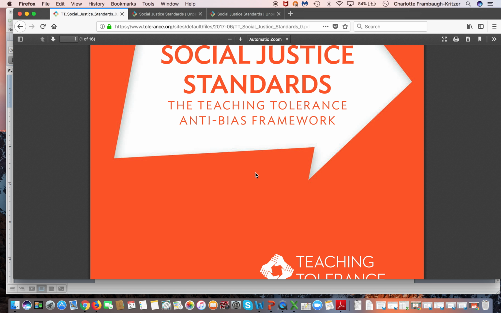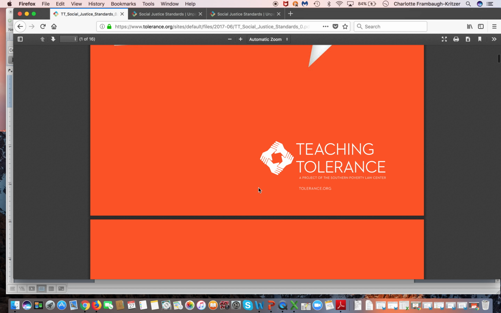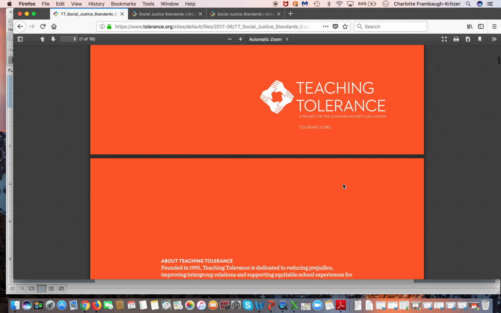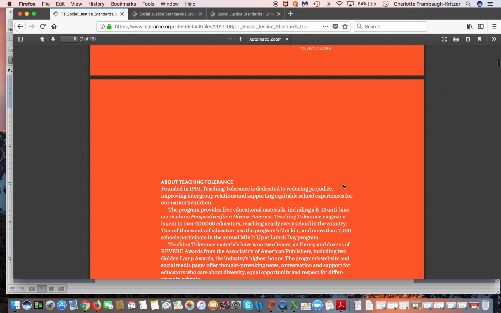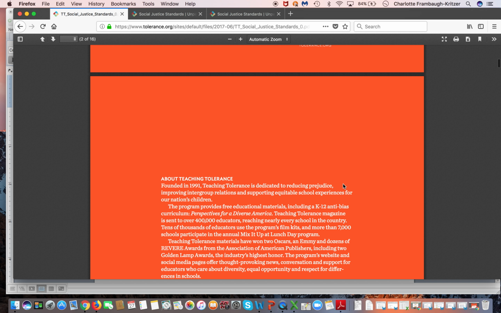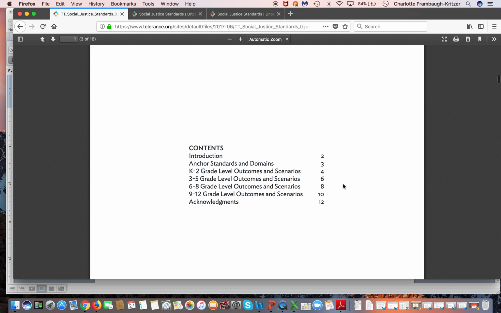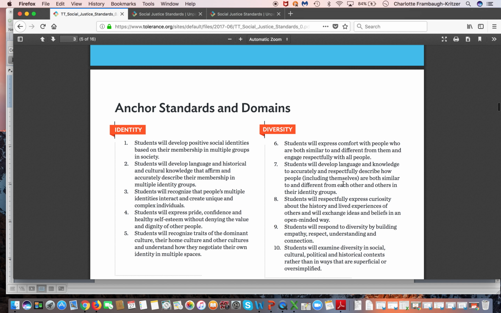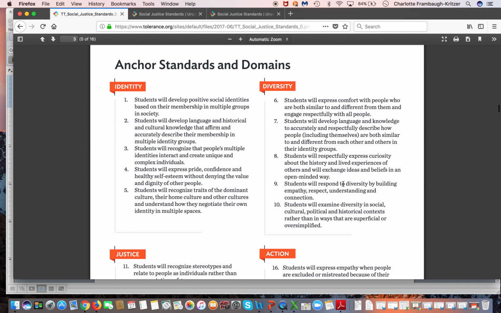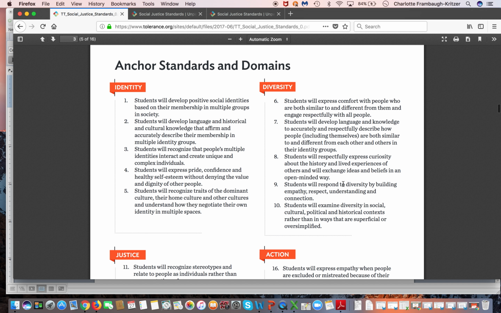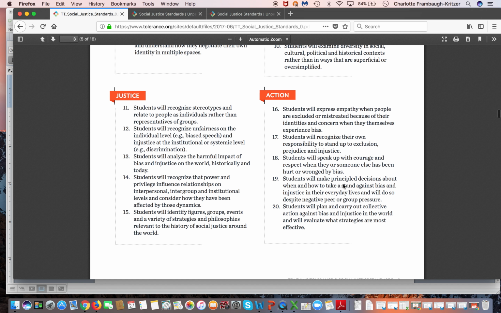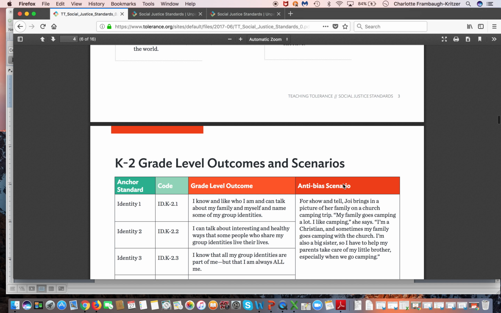They are the anti-bias framework that the Southern Poverty Law Center puts out, and I've been using Teaching Tolerance since the 1990s when I was a classroom teacher, and I forever became a change teacher because of the work that Teaching Tolerance has done. So please know that they just have a quick table of contents, and where all of the main action is on this page. I believe it's 3 or 5, where you have the anchor standards, and you're going to become very familiar with these standards through some modules.